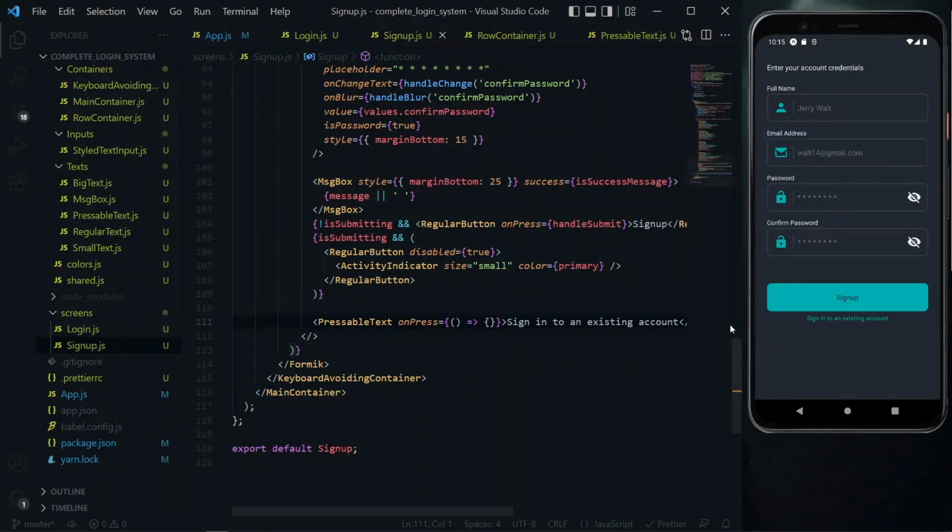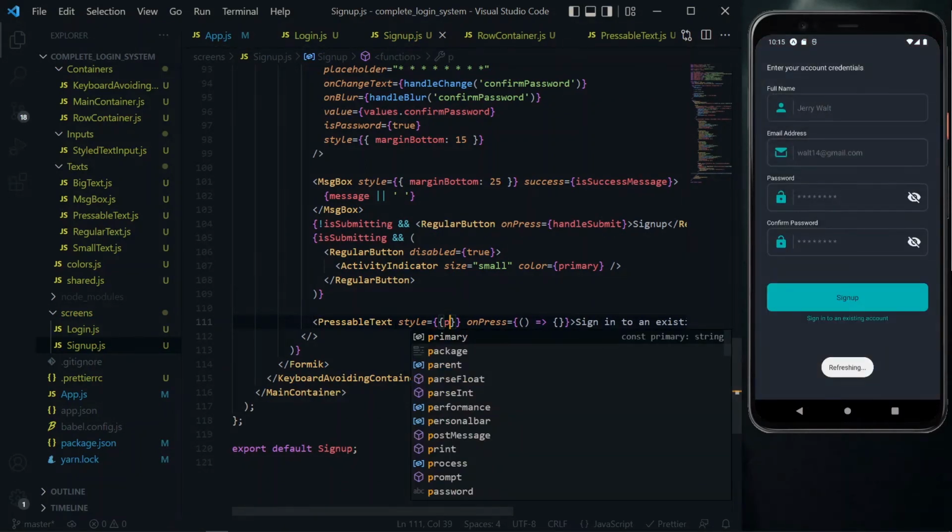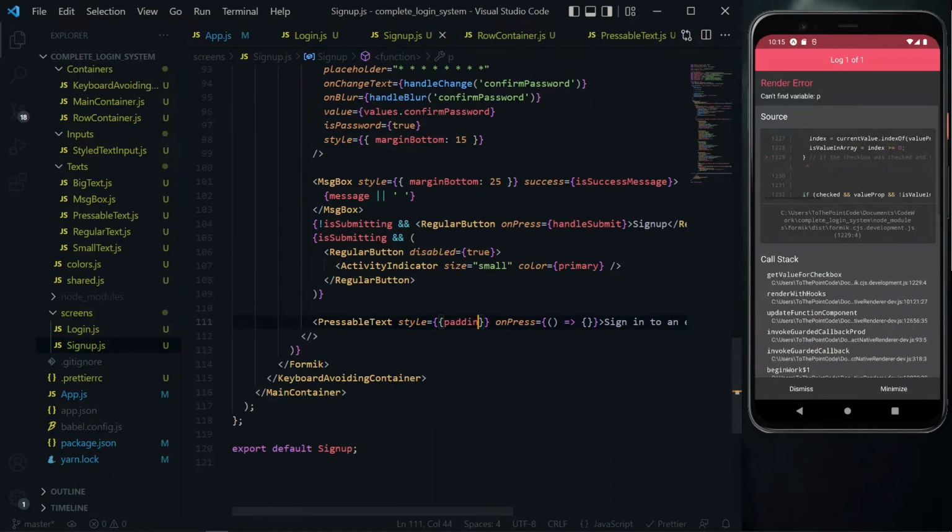Now we see that the text is a bit too close to the button, so we can give it some vertical padding, and we'll do that through the style property. So in the style, we'll give it a padding vertical of 15 pixels.